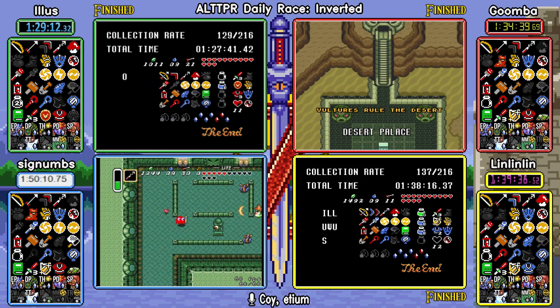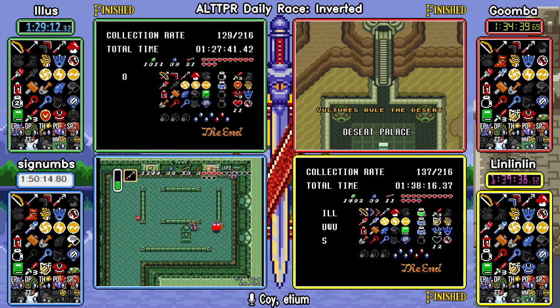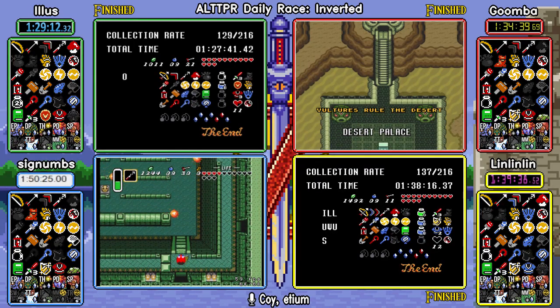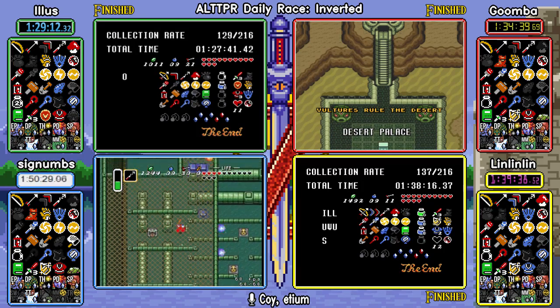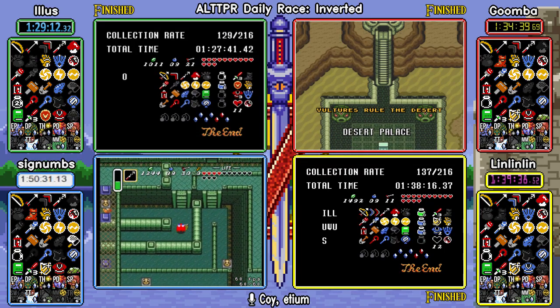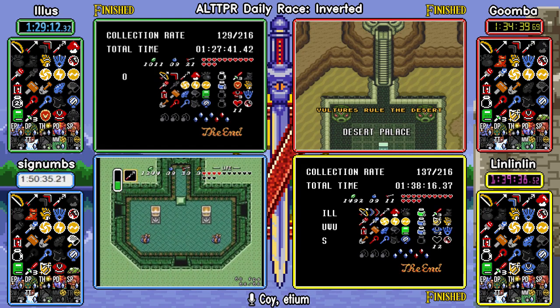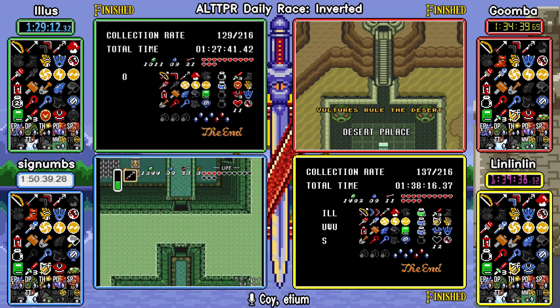Yeah, it's a pretty easy location to forget, I think. Especially if you're not used to inverted. If you're not used to inverted logic, I can see people just getting lost trying to find a fire rod. You have some entrance logic as well. Could help you, but if you're not used to inverted, that's a location you can easily forget. I mean, I haven't played inverted in I don't know how many weeks. Yeah, it's been ages since I played inverted.